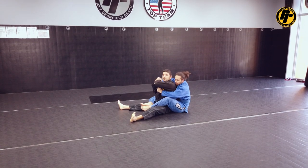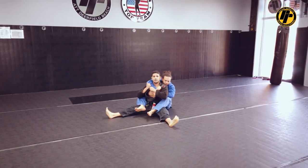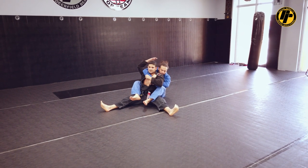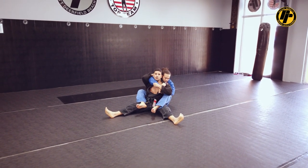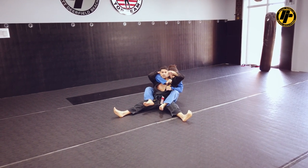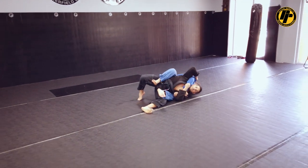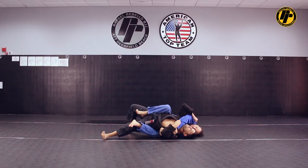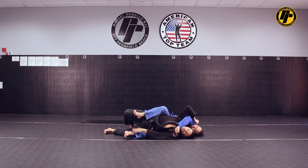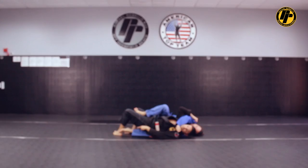One more time. Both hands on the sleeve defending the choke. What I'm going to do: right hand, same side, grab the shoulder, grab some fabric, lock your elbow — he can't choke me anymore. Lean toward the side he has the underhook, put the nape of the neck on the floor. Sometimes I don't even need to use the hand to kill the hook. As I turn my body, I already killed the hook.